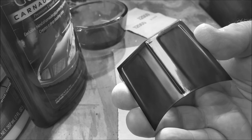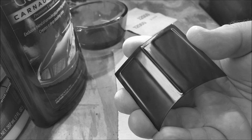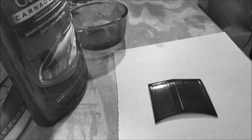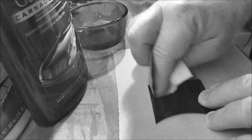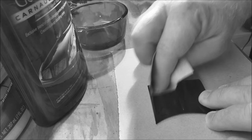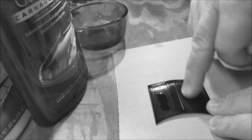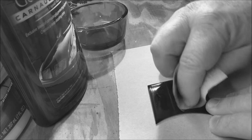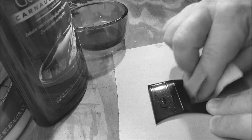Okay, now we're done with the 8000 grit paper. As you can see we're getting kind of a matte shine or like a semi-gloss sheen — we're getting close to the end here. The last and final step I use is the 12000 grit paper and we're going to start working on that. Again, use your water here and I just go in little circles. Again, try to stay away from this ridge here — you don't want to cut into that because that will definitely eat through the paint and the clear coat itself, because there's not much material there. We'll go ahead and finish with this and be right back.